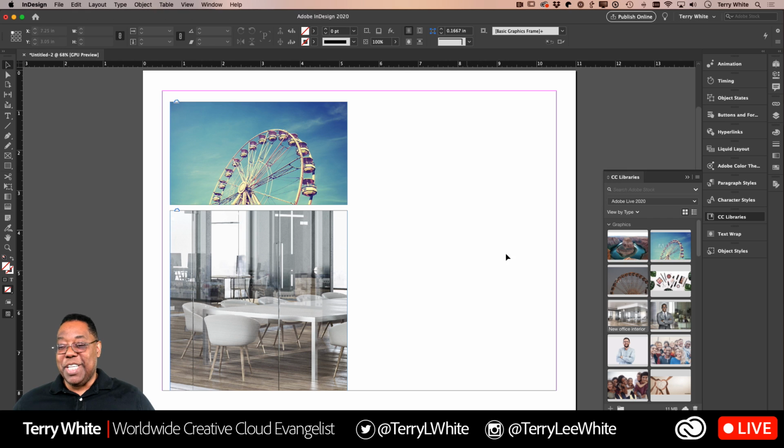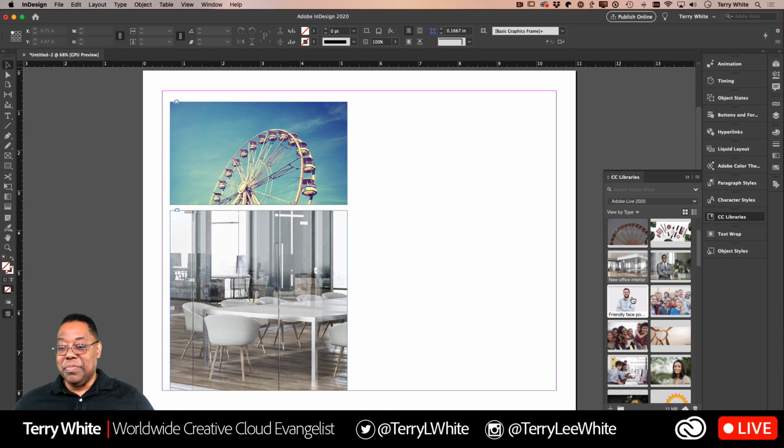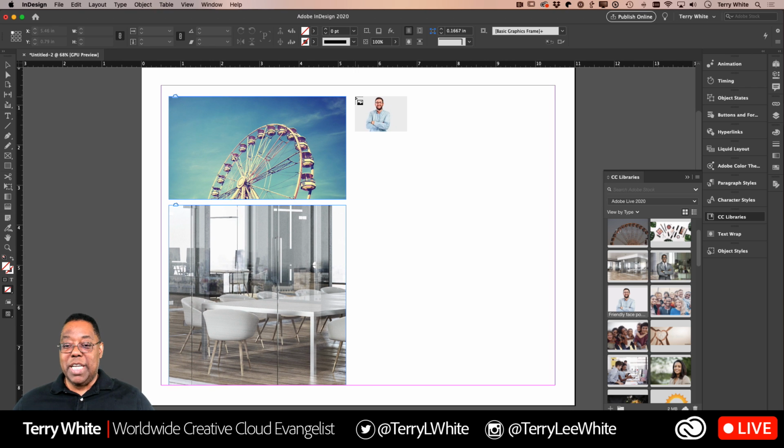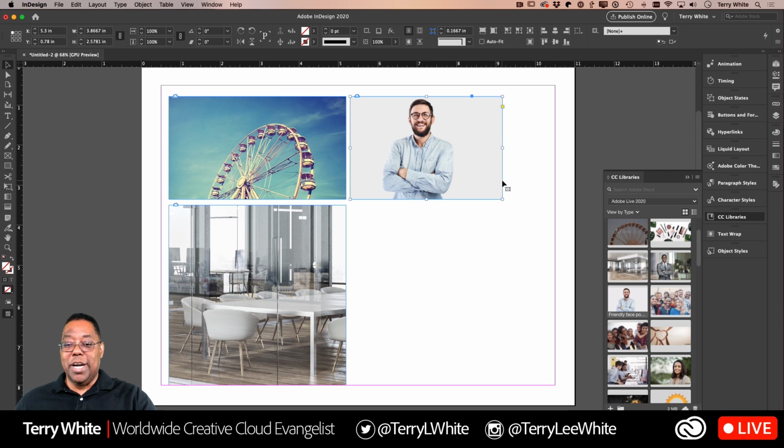Next up, along those same lines, if you grab an image and drag it in, and you don't create a frame first, like I showed in the example earlier, and I want to put this image right here, I can just drag it until it fits, and it will keep the proportions. I'm not holding down the shift key, I don't have to hold down anything, and it will make it fit proportionally to whatever I'm visually seeing. I can always change it later, but when I let go, that's it. That person has now been placed in their frame, 100% of their image is showing, nothing's being cropped off. I didn't have to hold down the shift key because InDesign detected the dimensions and proportions of the image, and automatically gave me what I needed.